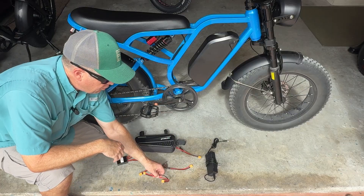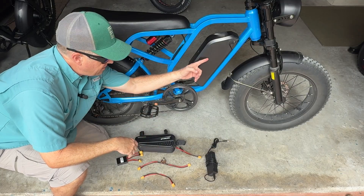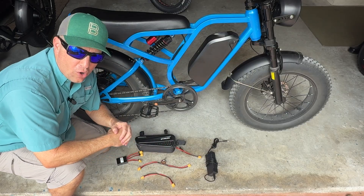There's an extension cable to run this to where the controller is located under the seat. There's also an optional switch. What I like to do is ride out on the factory battery, and when it gets down to one or two bars, I flick on the extra battery so I know I can make it home.